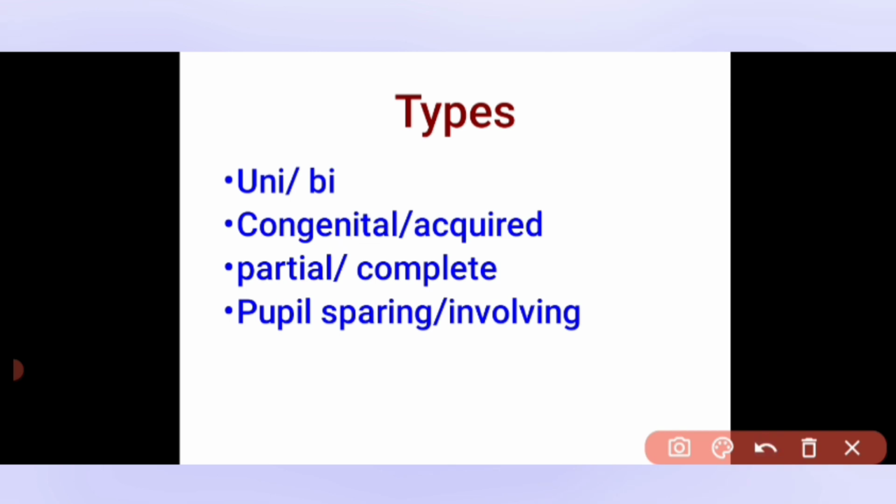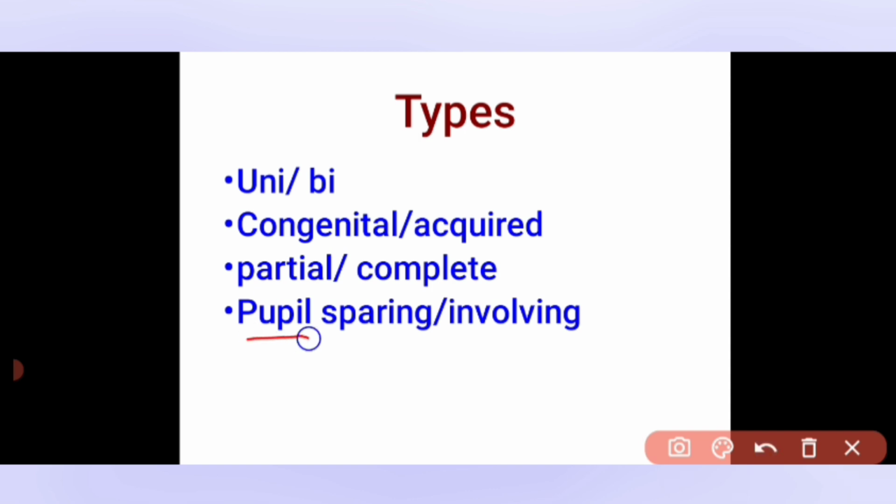As you all know, the oculomotor nerve has a superior branch and an inferior branch. The superior branch supplies the LPS and the superior rectus, and the inferior branch supplies the medial rectus, inferior rectus and the inferior oblique, and even the pupil. So this can be partial third cranial nerve palsy if it is affecting a few branches of the third cranial nerve, and it is called complete when it is affecting all the motor branches of the third nerve.